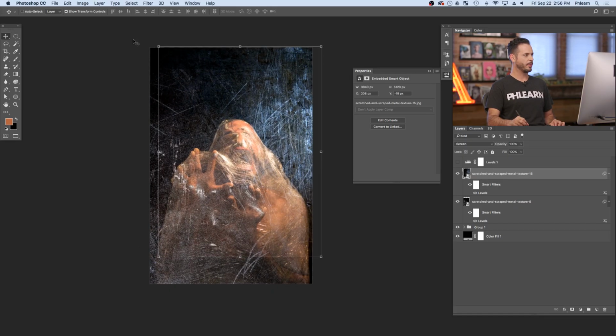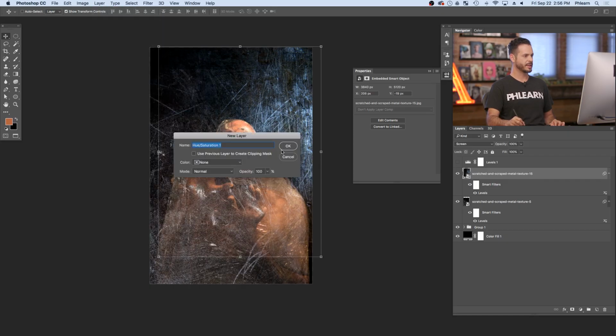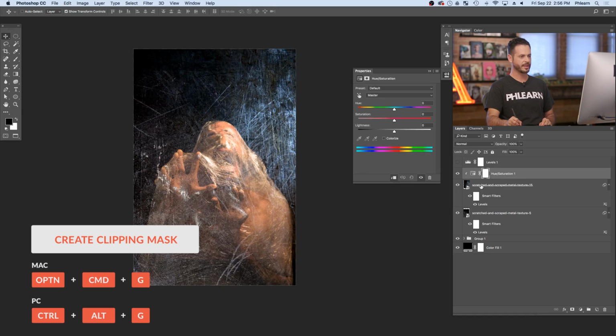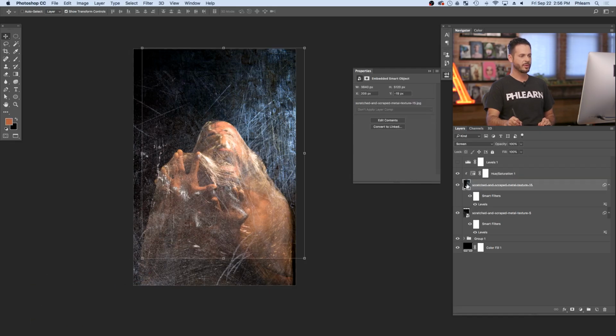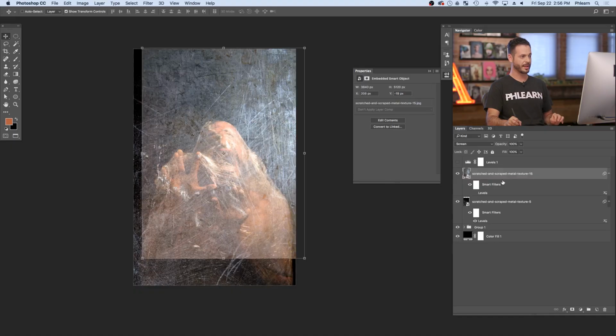Let's go to our Layer menu, down to New Adjustment Layer and over to Hue/Saturation. Let's hit OK. Now, I'm going to clip this hue saturation adjustment layer to my smart object. Option Command G will clip that to the smart object, or you know what? You can do this, or you can just hit Control or Command U. We'll do both versions so I can show you both. Basically, when you have a smart object, you can add smart filters, which is really cool. For instance, I can turn this levels off and on at any time. So let's use the smart filters because I actually like that.